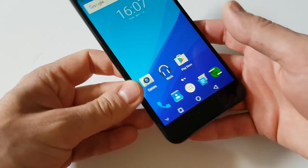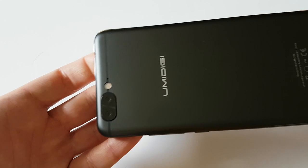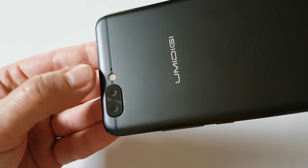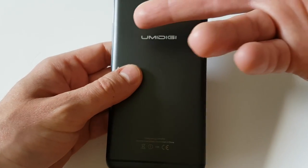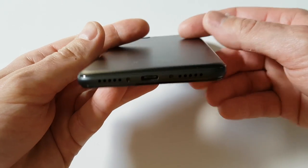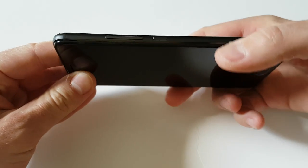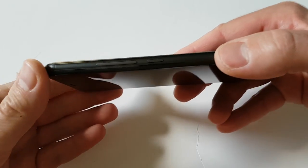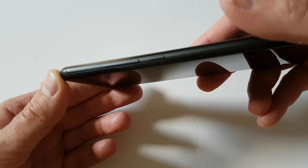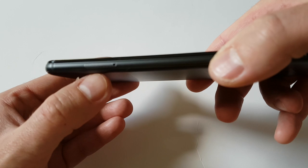They really done a great job because this phone gives you a full premium feeling from every aspect. The case is completely made from metal. On the back side we have dual rear cameras with quad LED flash, and the UMI Digi logo. On the bottom of the device we have a USB Type-C port and speakers. On the right side we have volume and power on/off buttons. On the left side we have a port for SIM cards and memory cards.